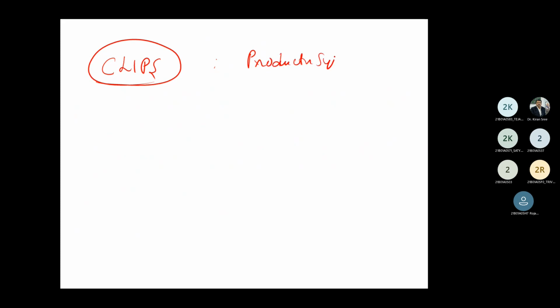And I said you can implement expert systems also in C language. We also have CLIPS in expert systems, which is a production system. PS means production system. Production systems means, like in Prolog, I write a production like this that is valid and duly recognized. CL means C Language, and this is an Integrated Production System. If you wish to design a rule-based system in C language, you can use CLIPS.